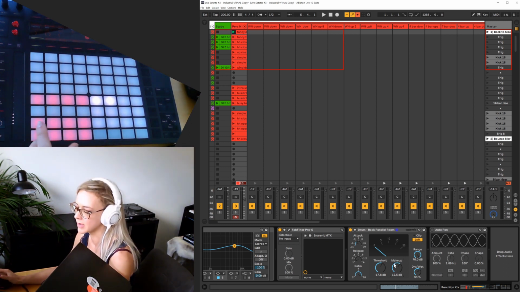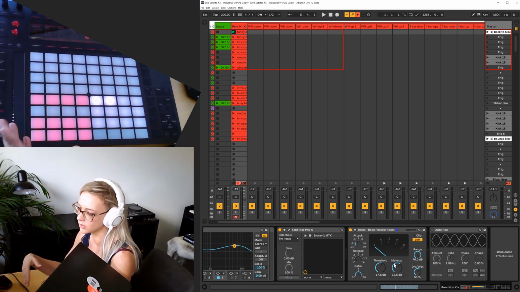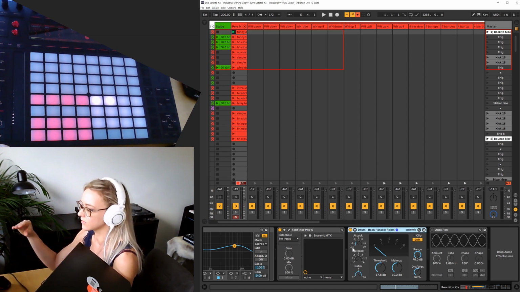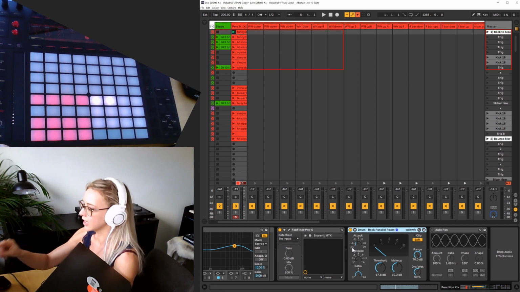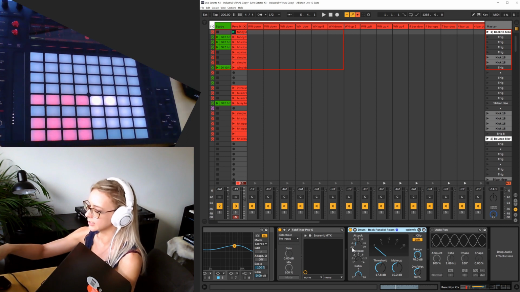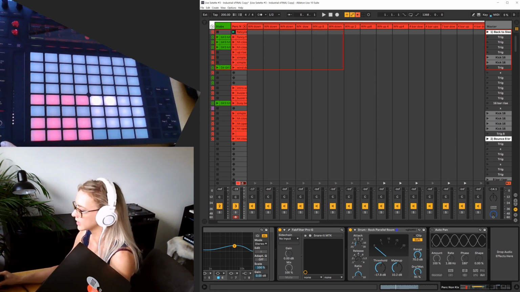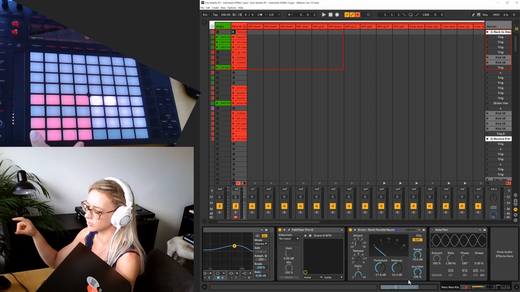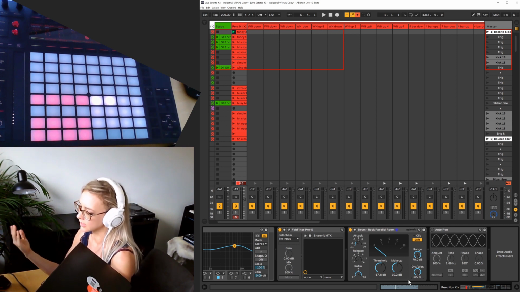Because also when you compress, it makes it quieter, ironically. So you perceive it as louder, but it makes it quieter. So to make up for that, to compensate, you literally change the makeup button. And this dry versus wet here is the proportion of this compressor. So imagine you have two streams of audio coming into this compressor. And you have the dry stream, which is unaffected by the compressor, it doesn't touch it, and you have the wet stream, which the compressor actually applies to. And the percentage of dry versus wet means, if those two streams are considered 100%, how much of that would you consider compressed and how much would you consider non-compressed?